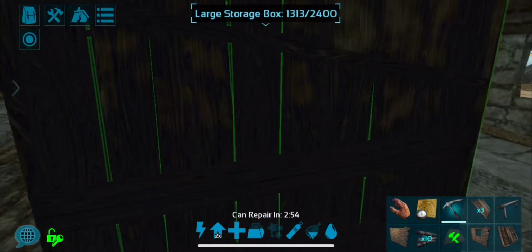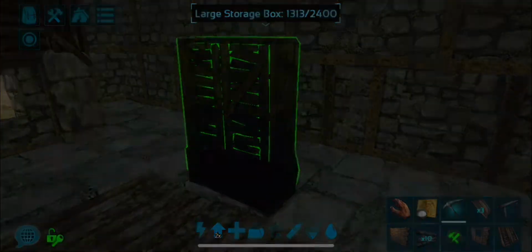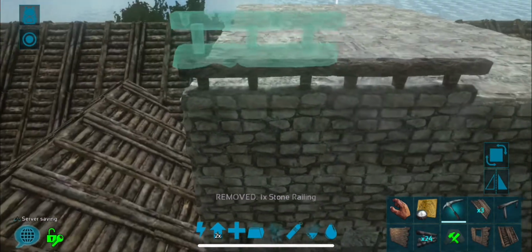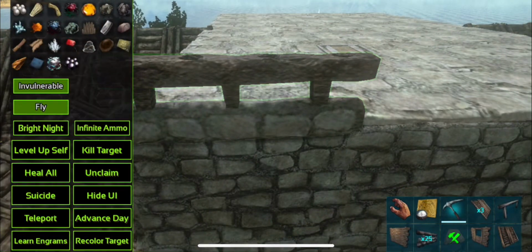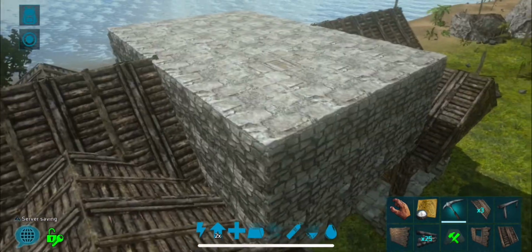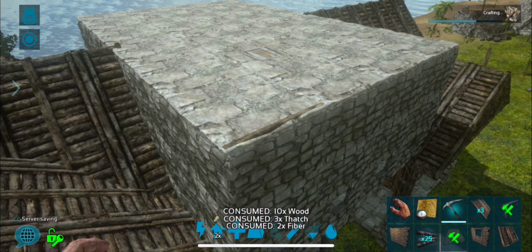which is very welcome. I mean, for this build, I've primarily used the admin console, but I just wanted to show you how you could, on official, or if you don't have access to admin console, get yourself loads of wood. And as you can see, there's no work involved. Just remember, don't tame the beaver, just trap him.